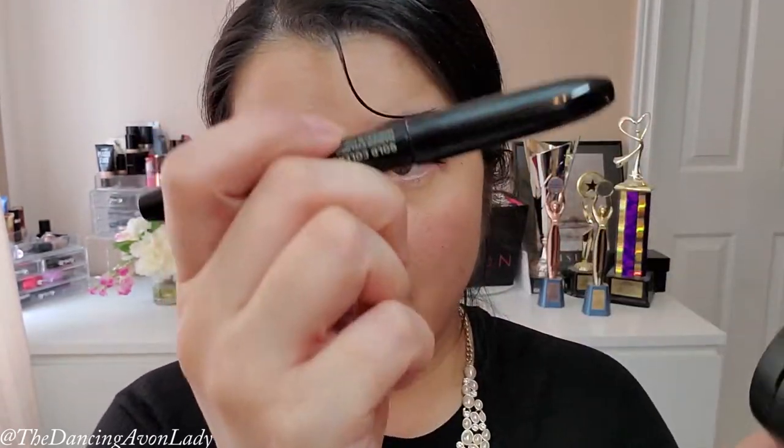You want to lay it down smoothly. Another tip that I've learned: if you're worried about doing your lines, you can always line it first with a pencil liner so you have an idea of where you want it to go before you go in with the actual liquid liner. I love how intense it is though — the intensity of it is beautiful. Intensity-wise, it's a 10 out of 10. Usability, because of my lack of skill, probably like a 6 or 7. It is very, very wet — a lot wetter than what I'm used to, which is fine, I just need to practice.